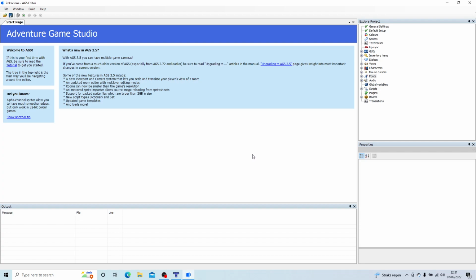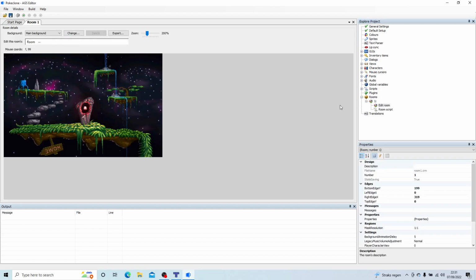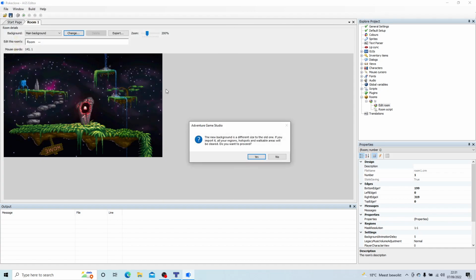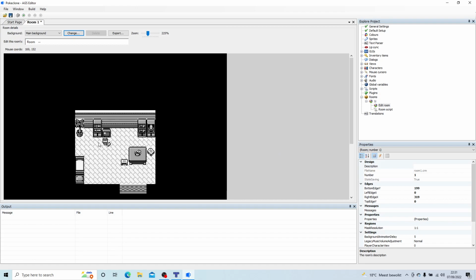So it's going to create all the default functions and everything that's required. So like your load and save functions and inventory, and it's going to put in a default character and a default room. So let's load up room 1, and as you can see, this is our default. It's kind of a placeholder that's created. So in the backgrounds, I'm just going to change this, and we'll go into artwork, rooms, and I'm going to go with player house. So there's our player house.